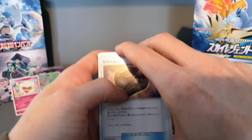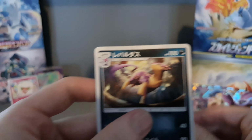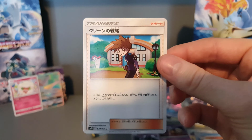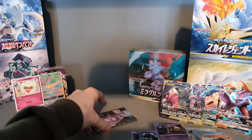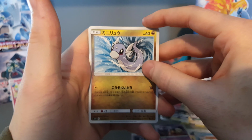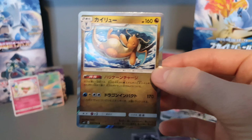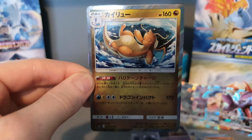Last two packs. Very nice. Hairline. Is this guy just chilling? Blue? Oh, red, blue. Okay. Looks like he's up to no good. Last packet. Oh, there's something shiny. Maybe it's the Dragonite GX. Dragonite. Fishbowl head. Okay, Dragonite. Normal holo. Just sleeping away. He looks like he's on the like the whirlpool ride. Very nice.